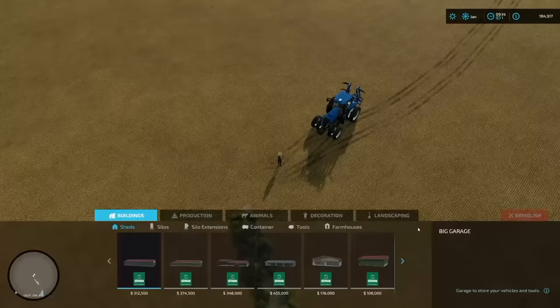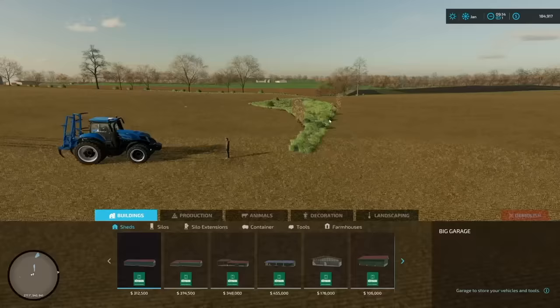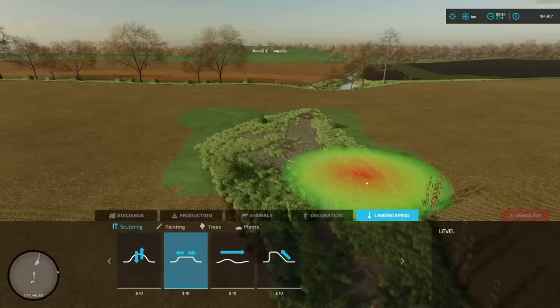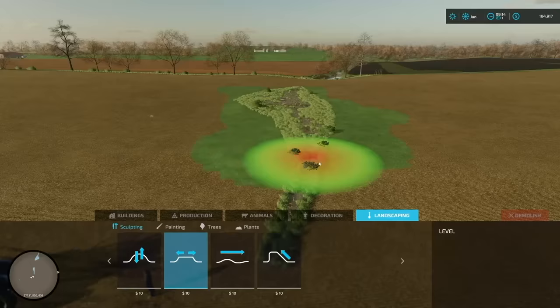Now, what I'm going to try and do is flatten it all to a point. And we'll jump into landscaping and we'll hit my level tool right here. And then I'm going to try and find a place where it's kind of like there, where I can bring everything up and level with it. This is going to level out all of the bits and bring them, well, level.